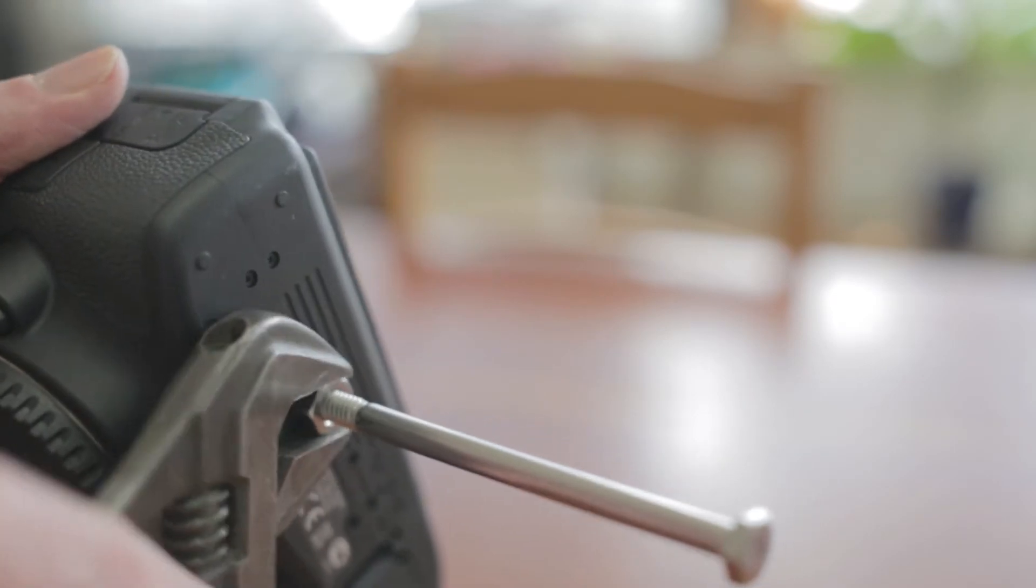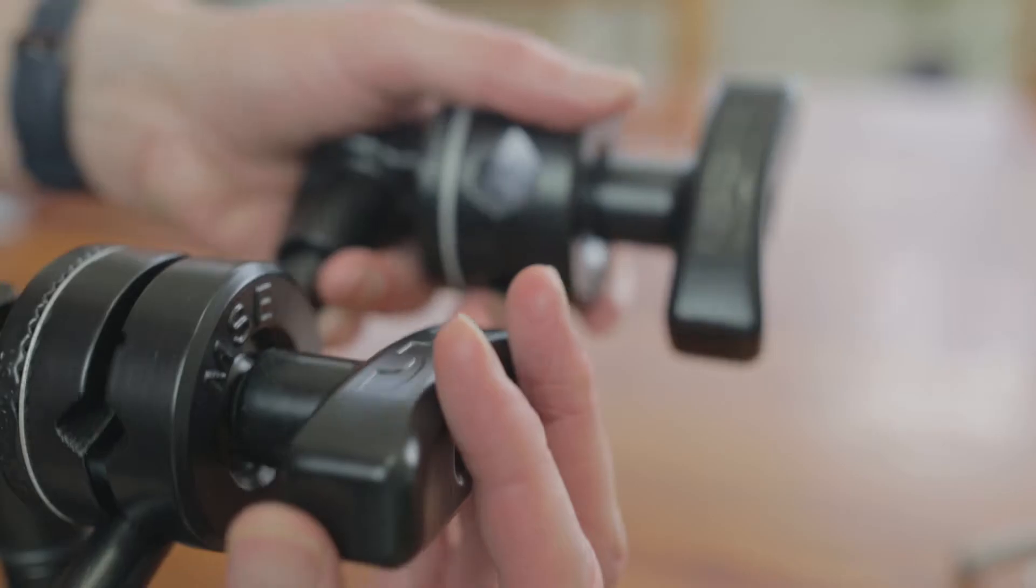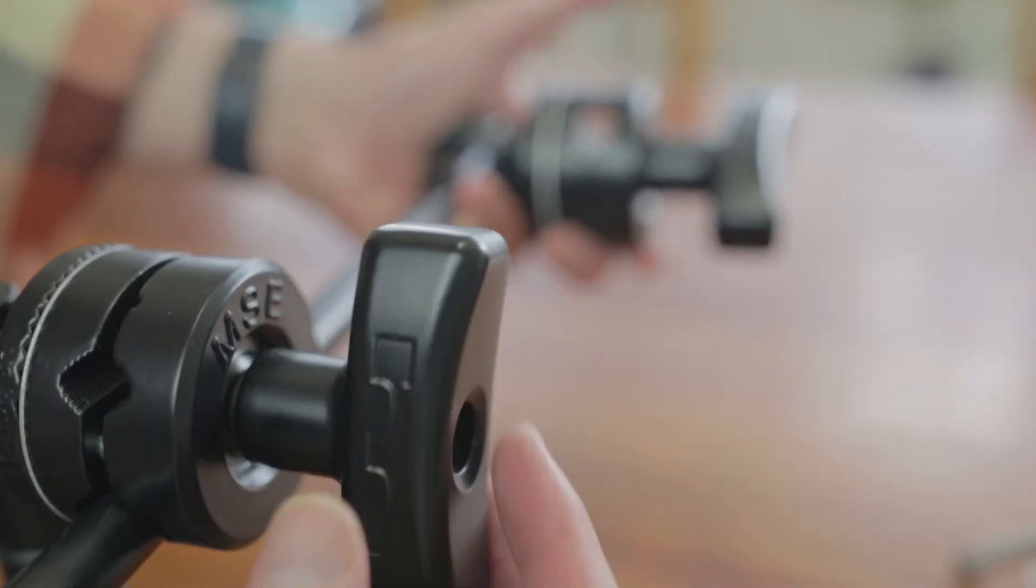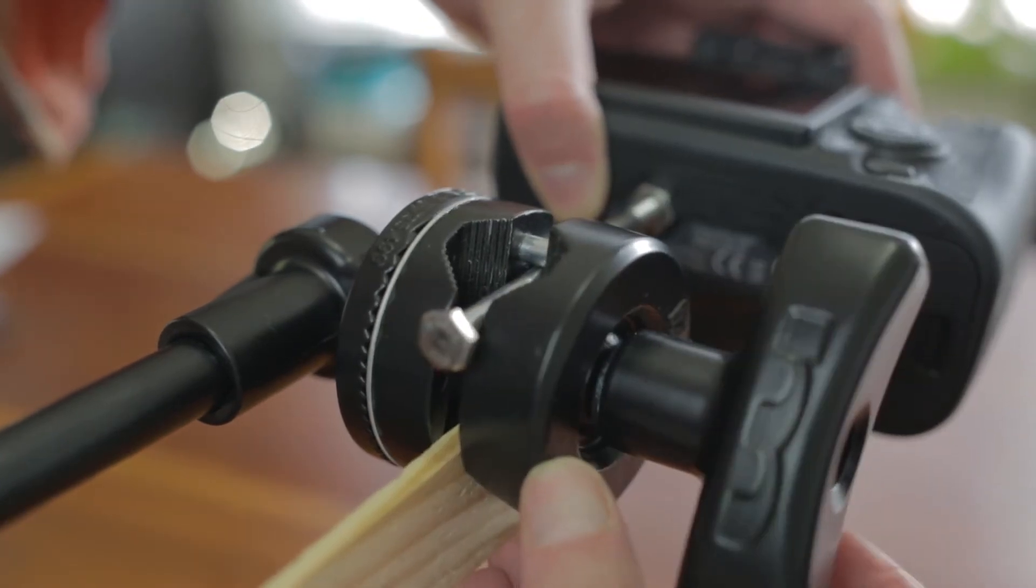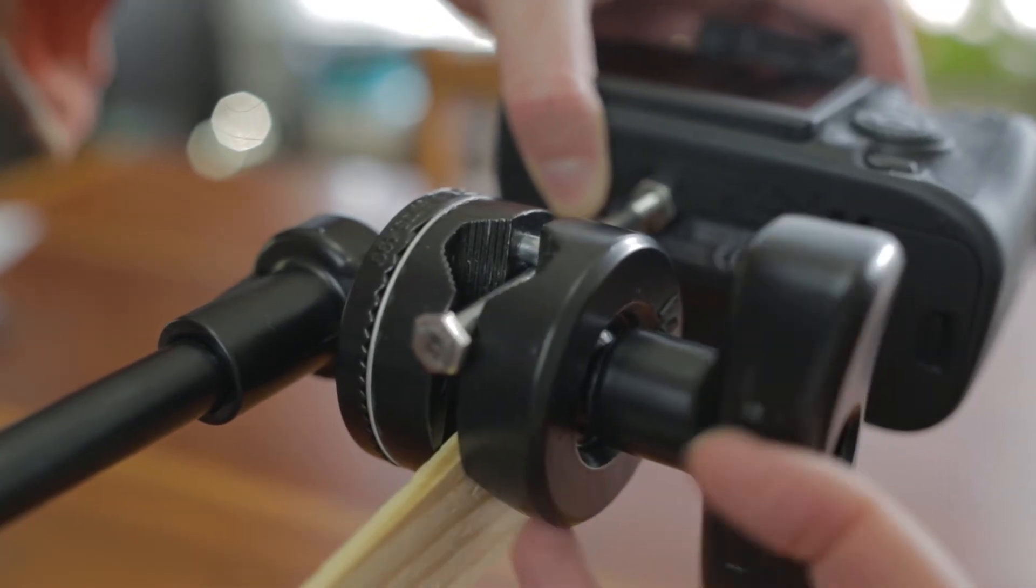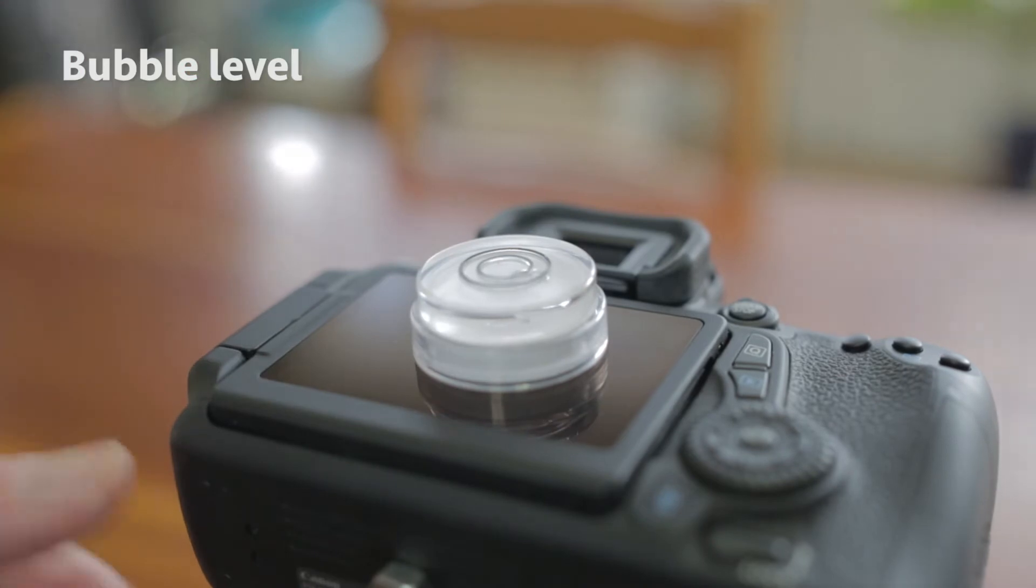Tighten the nut to hold it in place, careful not to over-tighten. Now I'll rig the arm out and grab the non-threaded section of the bolt in the grip head. You may want to use a shim or wedge to offset the thickness of the bolt. I use a bubble level to check if I'm level, then adjust by eye later.